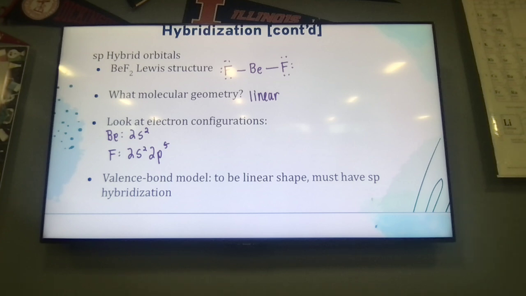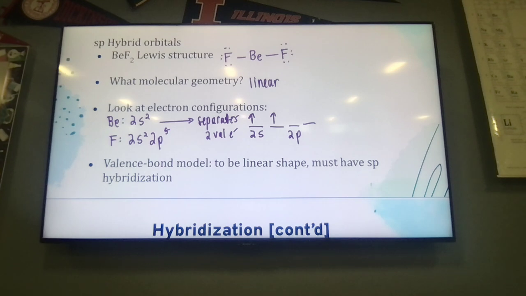Okay? So what the beryllium does is it separates the two valence electrons into different orbitals. So we're going to separate them so that we can have our half-filled orbitals. Okay? So we're going to keep one in our little 2s, and then we're going to pop one into one of our 2p's. Okay? And we just talked about this. An s and a p is not going to give you that 180 degrees that we need. The p does, but the s is kind of funky, right? Because it's a spherical shape.